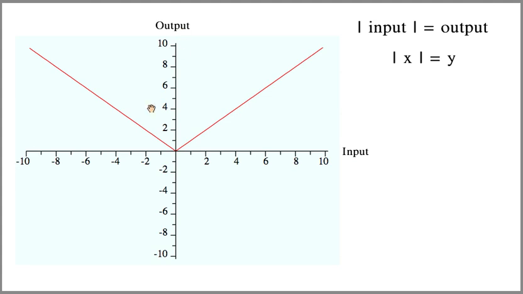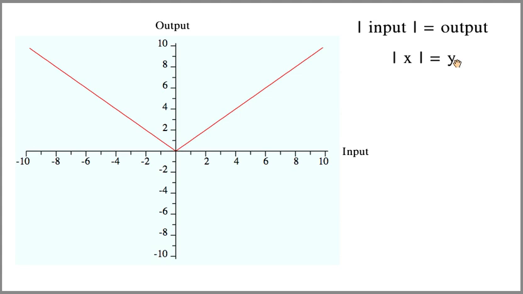And notice the points, the red points, are all in the northern hemisphere. There are none down here in the southern hemisphere. And the northern hemisphere is where y is positive. The southern hemisphere is where y is negative. In fact, the minimum point on the function is at y equal to 0 here. And that's what we knew. No matter what we put in for input, we're never going to get out anything smaller than 0. It's always going to be positive or greater than 0 or equal to 0.